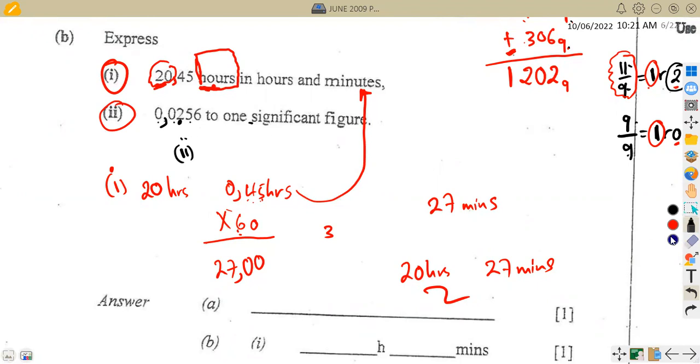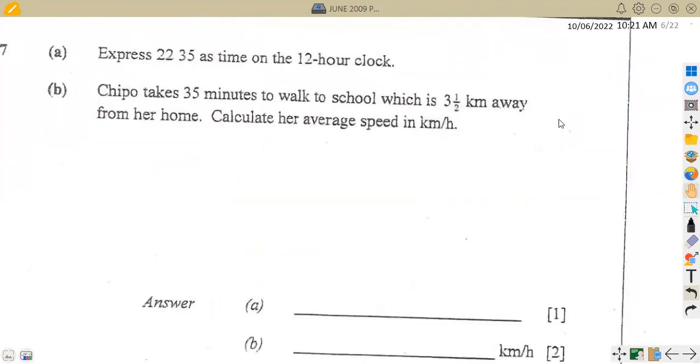The 5 can actually round this 2 up to 3. So this 5 is going to change this into 3. So it's going to be 0,03. That is what we now have at the end. So as you can see, it was pretty clear. Like I'm saying, guys, it's a matter of revision.